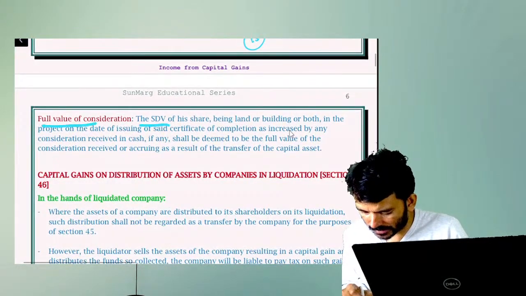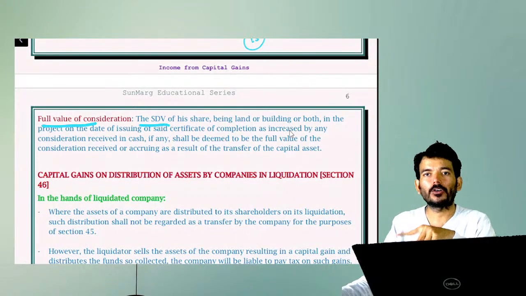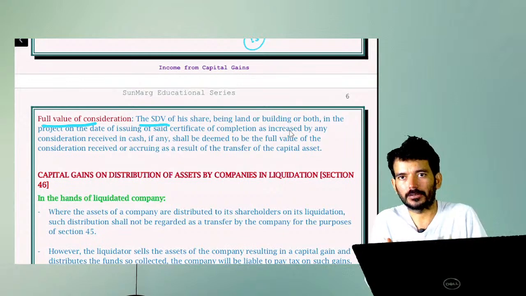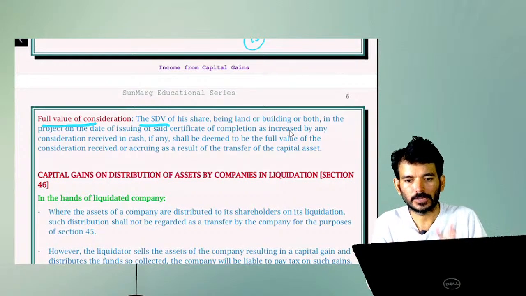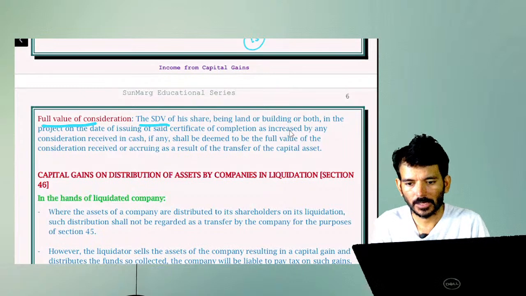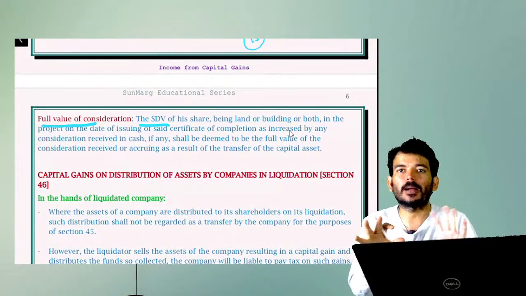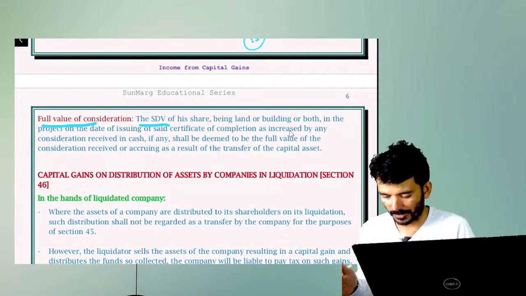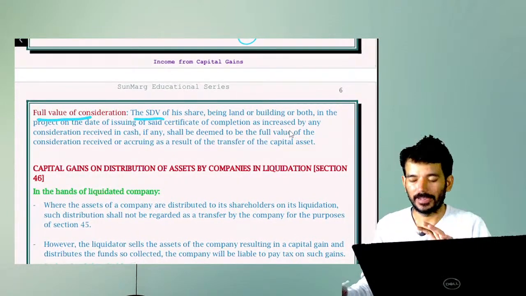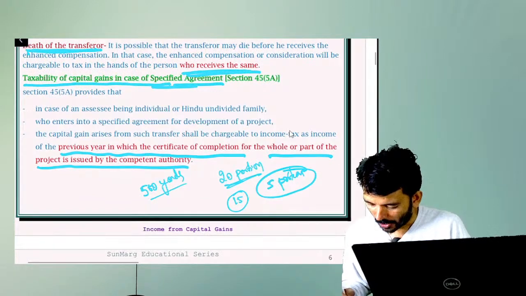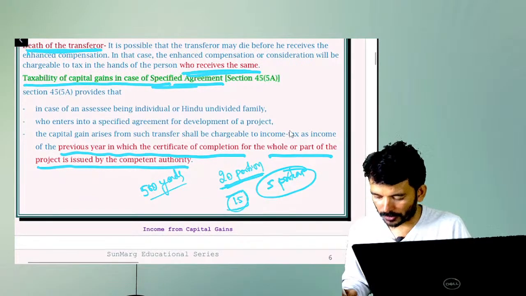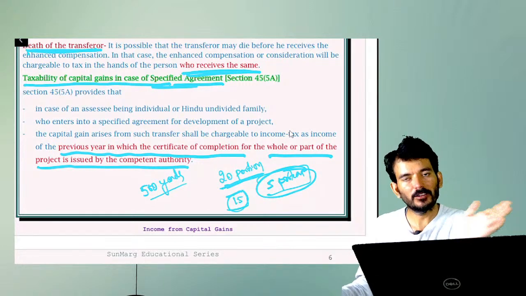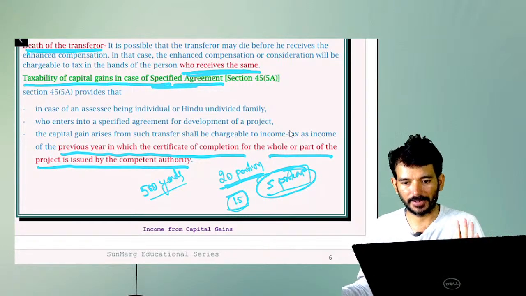Full value of the consideration is the stamp duty value of the portion of the landlord, or the land owner. For the builder also, it is not capital gain. For him, it is a business, because there is no capital asset for him. In this example, out of 20 portions, 15 portions are mine, the rest the builder's, right? So he will be doing the PGBP only, no capital gain.